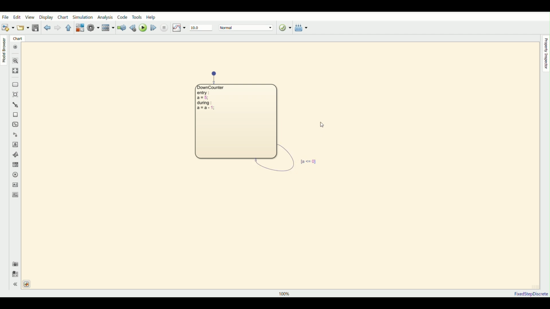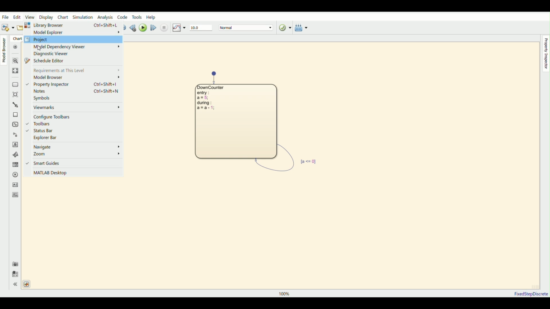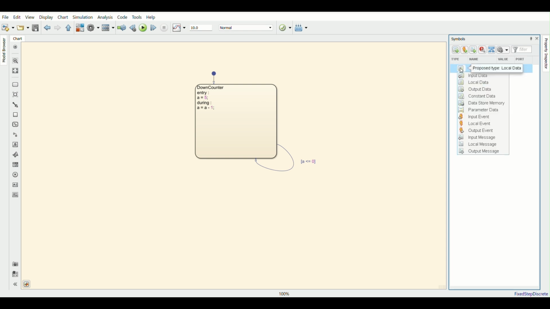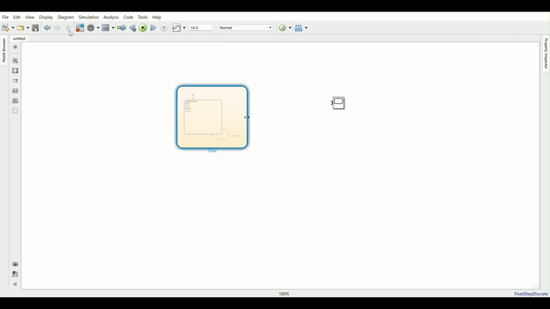Now we have to set a equal to 5. Now we have to set a as an output data, so we can see the output in the scope.